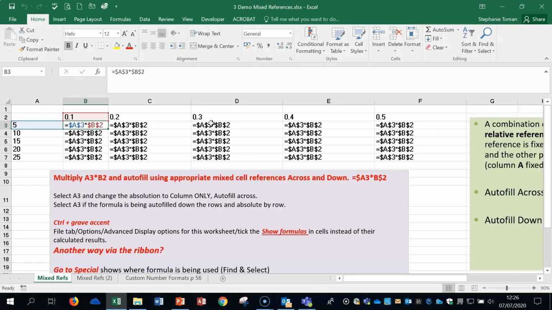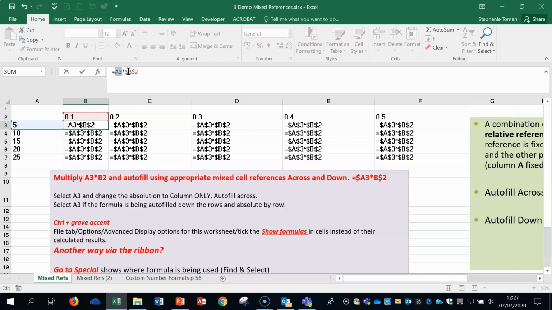Let's have a look at this syllabus area. If we look at this one here and I select the A3 in the formula bar, if I use the F4 function key to jump through the different areas, this is an absolute, so both column and row are absoluted, the A and the 3. If we click again, we have a mixed cell reference whereby the 3, the row, is only absoluted. Click again, we have the A, the column only absoluted, and the relative cell is where the A3, if it was auto-filled across, would become B3, C3, D3 automatically.